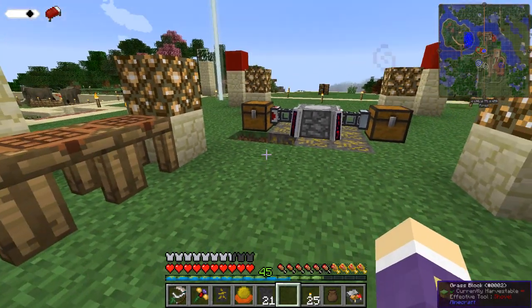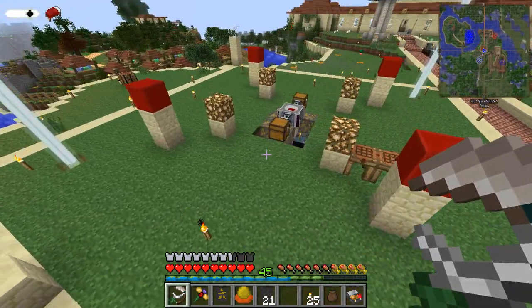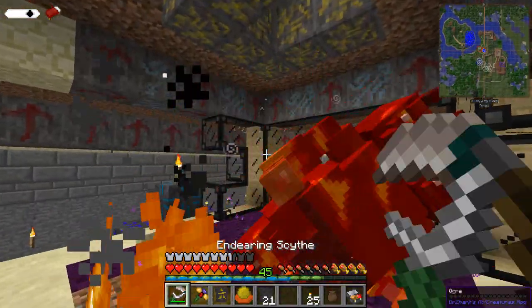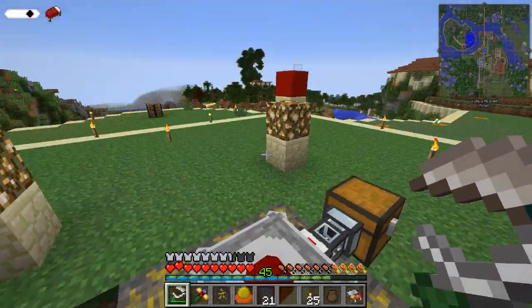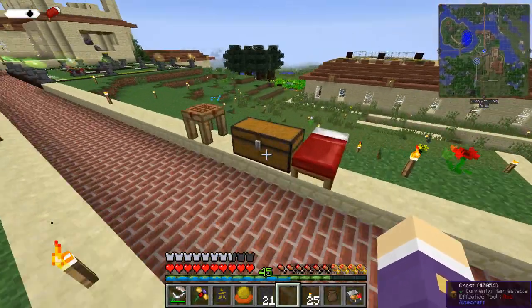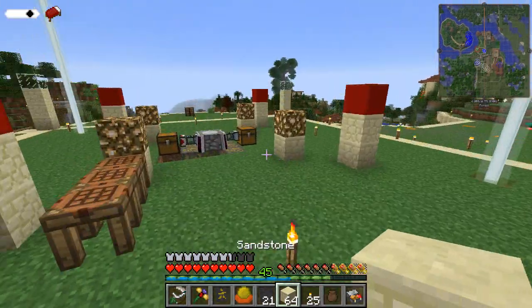Oh, that's the guy. That's the thing that I was worried about. He's blasting parts of the thing. Yeah, that's exactly what I was worried about. So now I've got the next thing that I've got to worry about. Let's take some blocks quick and cover it over.